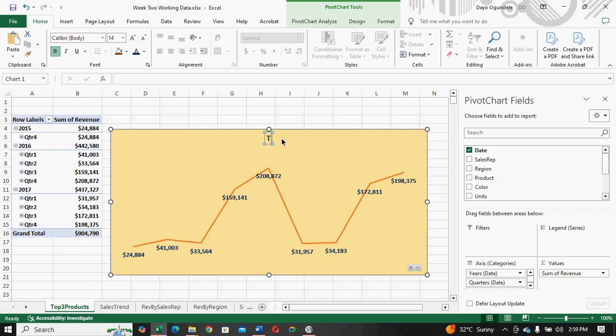Here is top three products. Top three products. So this is top three products.